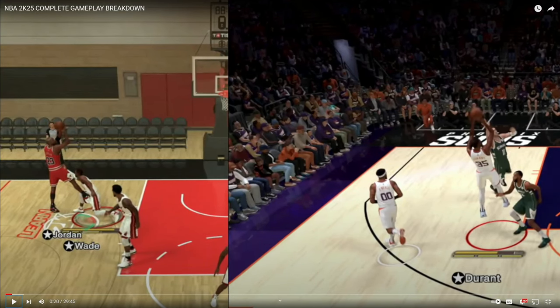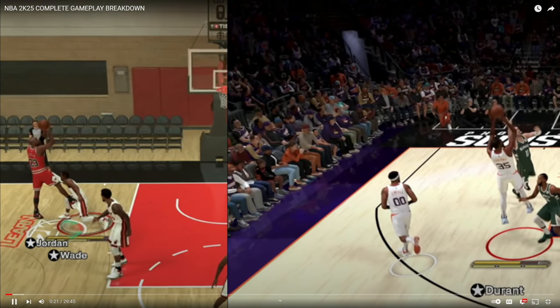Okay, so you see the shot contest system. If his hand is low, that should be a wide open shot right there. If his hand is low on the left side... and on this right side, Brook Lopez has his hand right there, that is a shot contest. This over here, Michael Jordan, that is not a shot contest. Nowhere near. The all-new shot contest system.